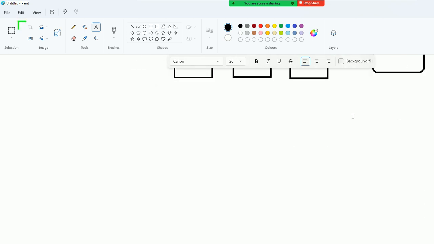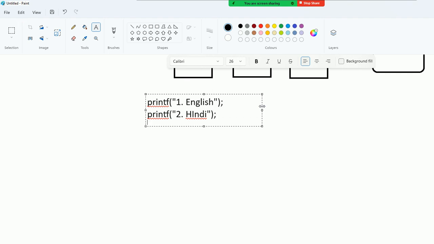If I tell you that we need to do software for Vodafone, and we have to ask the user as he calls to choose his preferred language, we give him the menu: if you want to talk to us in English, you press 1, if you want to talk in Hindi, you press 2, and if you want to talk in a regional language, you press 3.